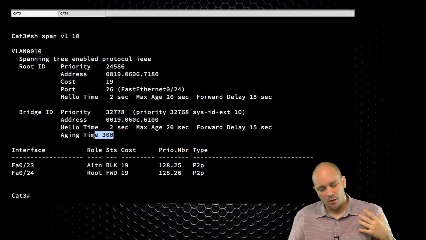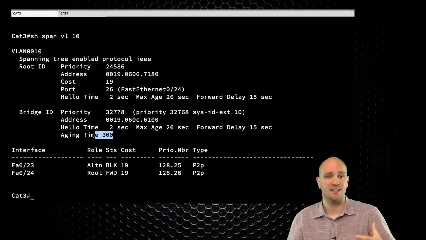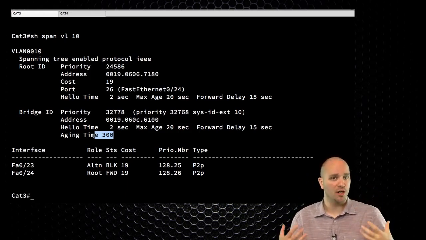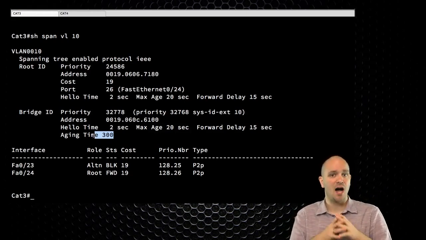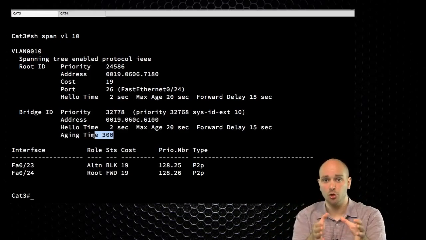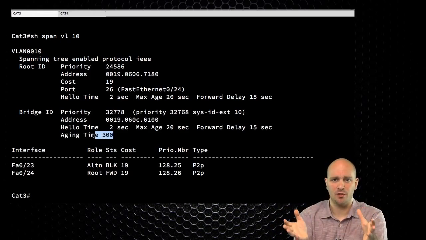I mean, it's not catastrophic in the sense that the traffic will not be impacted. The traffic will get where it needs to go. But for the duration of the learning, while the switches are actually learning where the MAC addresses are, you might have some unnecessary flooding of the traffic. So it's not a catastrophic event, but it could cause bandwidth strains depending on the traffic volume that you have in your network. But you're not going to be losing any traffic when the MAC addresses are aged out.